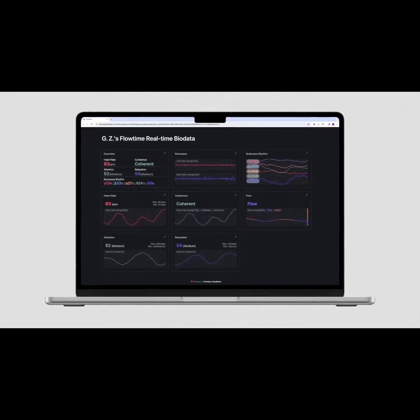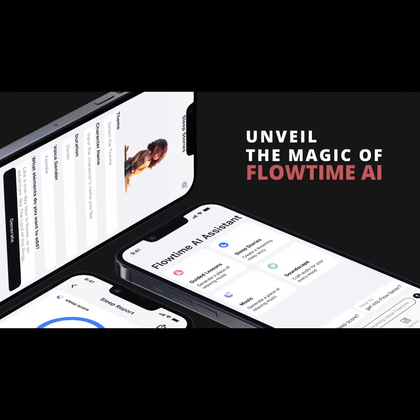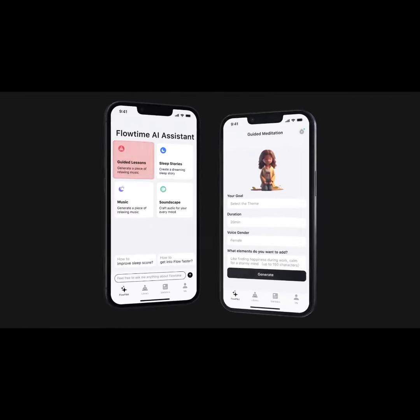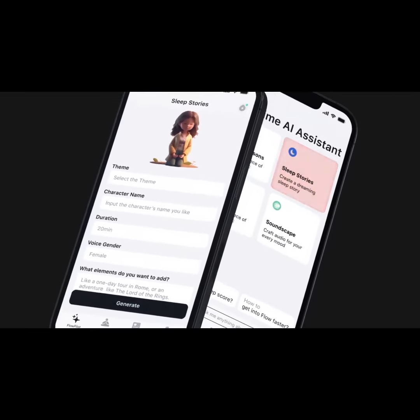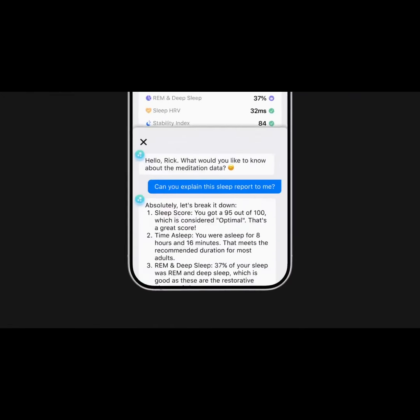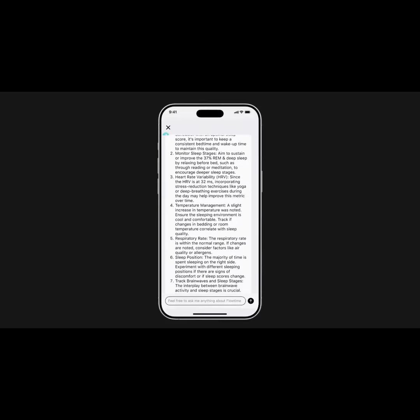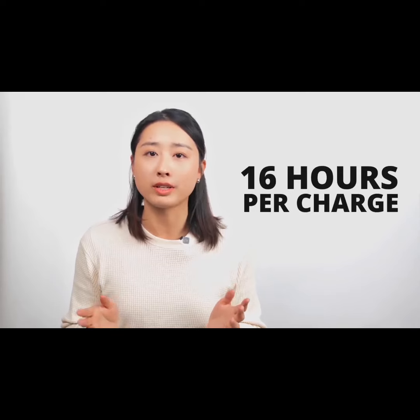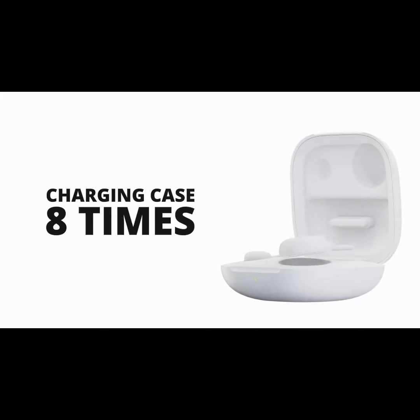And even monitor all data on a big screen. Born as a tech gadget, Flotan absolutely integrates the power of AI technology. It serves as your meditation teacher at your fingertips and doubles as your personal sleep storyteller. In addition to customizing content, it analyzes your sleep and meditation patterns. With 16 hours per charge ensuring overnight use, and the charging case recharging eight times, it's always ready for your needs.